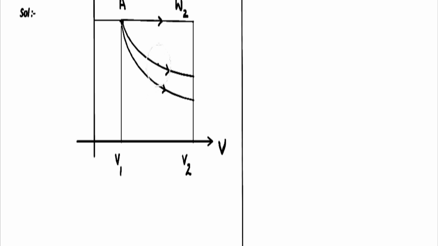If I talk about these two curves, the only difference is their slope. So now we have to see which of the isothermal and adiabatic processes has the greater slope. Let me first consider the isothermal process. So PV is equal to constant. Now differentiating, I can write P times dV plus V times dP is equal to 0, using the product rule. So here I can write dP by dV is equal to minus P by V.